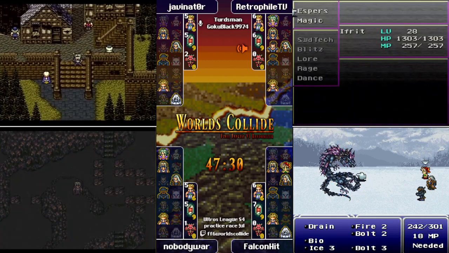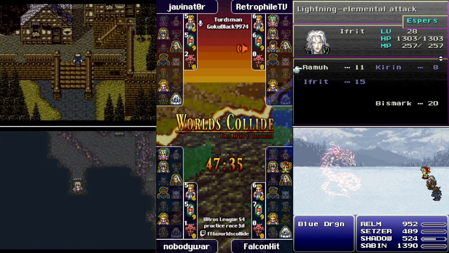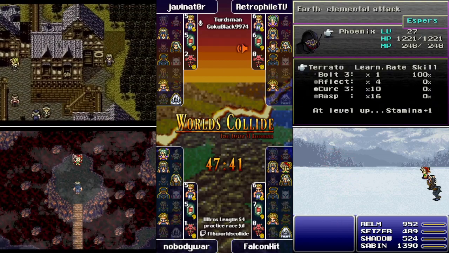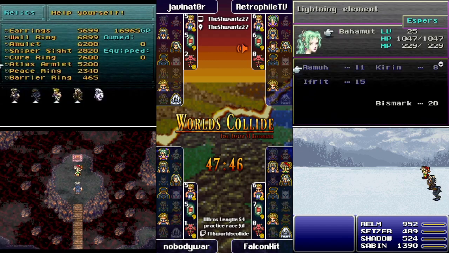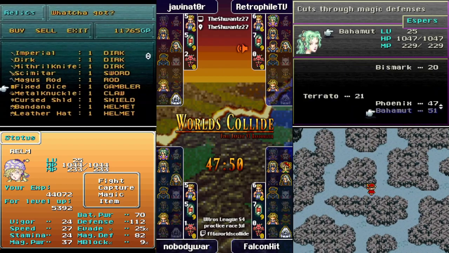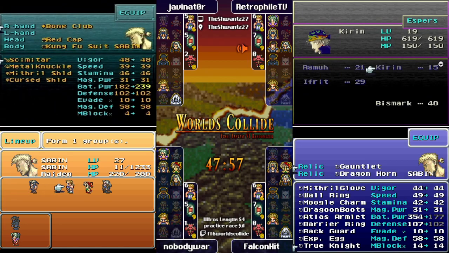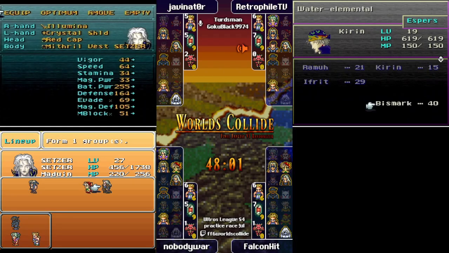Retrophile getting Rama. So was that a 3-for-3 then? I missed the Dream 2 reward, but Bahamut and Rama, I believe, were... Oh, got Bismarck too. That might have been it. I don't remember them getting Bismarck. Hey, Falcon Hit, grabbing an experience egg off of that dragon. Very nice find. Popping it on Sabin immediately.